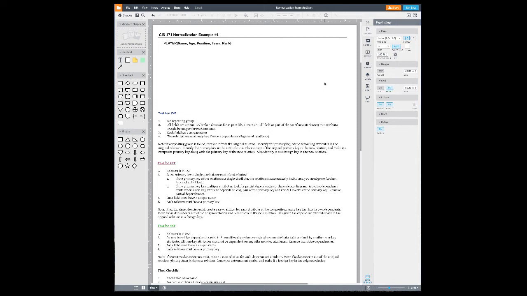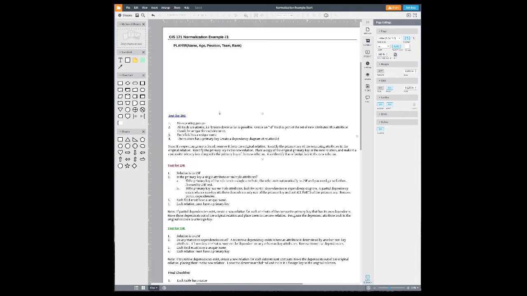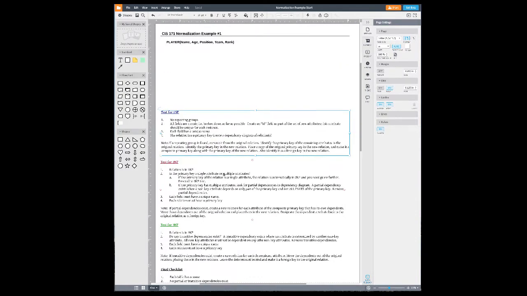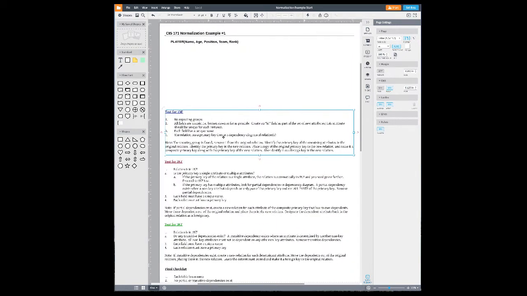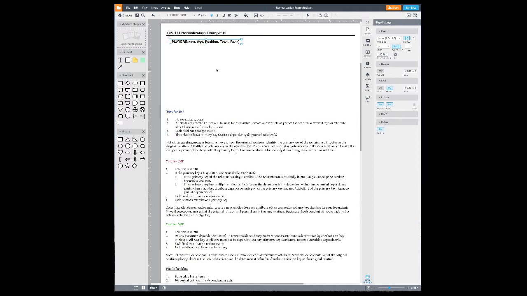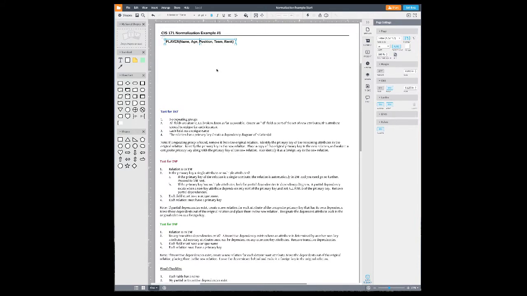So what I've done is I put together a Lucidchart document, and that's what you're looking at here. I took the normalization checklist and essentially just copied it into Lucidchart. I've got each section of the requirements in a text block here, and then I've got the example here to start with. I will develop this example with Lucidchart, and when I get it finished, I'll put it out as a PDF document on Blackboard for you all so you can actually see the finished result.